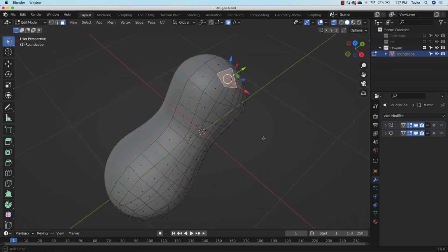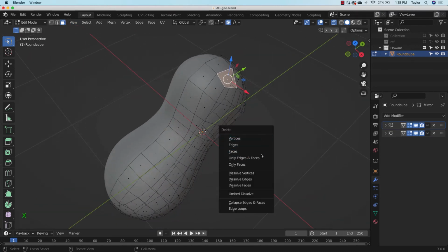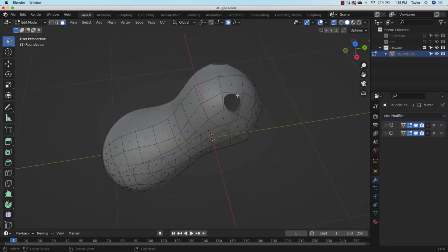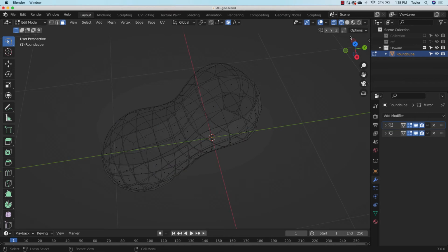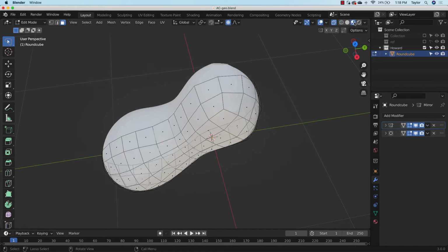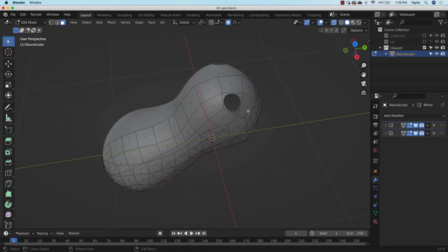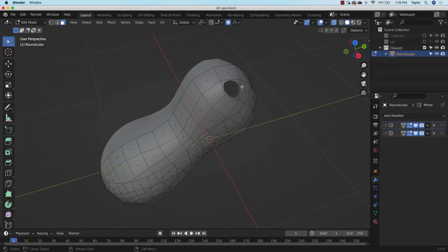I'll grab this face right here, and then I'll just hit X for delete, and the type of deletion I want is a face delete. So once that gets deleted, if I switch to wireframe, you'll see it adds a little bit more geometry, so it sort of makes an attempt to make a roughly circular area because we are shading smooth. However, it's not a perfect circle, and that's going to lead to some weird distortions in my ear, which I may want, depending on the shape of the ear.